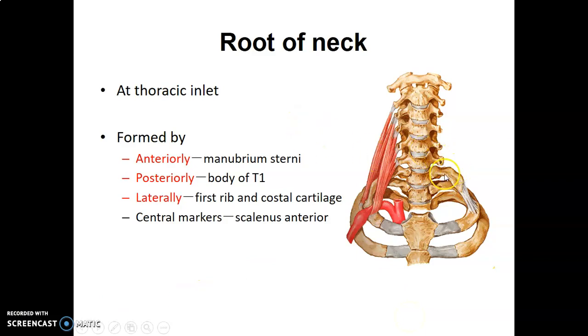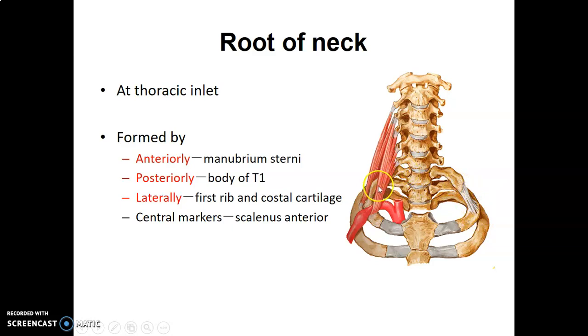Of note, there's something here. If this is our first rib, so what is this? This is what you call a cervical rib. It's a variation, okay? So not everybody has it. It's in a few people, and it's a rib that attaches onto the C7 vertebra. Remember, the first rib should be on T1, but this attaches on C7, and it doesn't come to the sternum. Usually, it's linked onto the first rib by fibrous tissue.